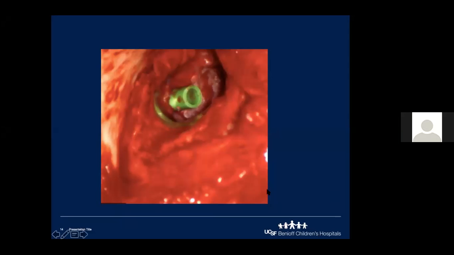The other thing is, don't forget that placing a grommet ventilation tube is not a free ride. 2% of the children get perforations. And another question we have to ask ourselves is, we've got a kid who required a ventilation tube. When do we repair the perforation? Because really, the skull base and the Eustachian tube angle are not fully developed almost until about the age of 9 or 10.